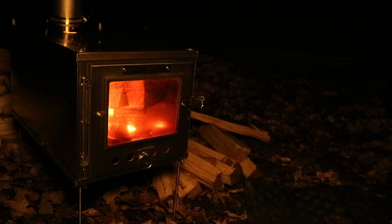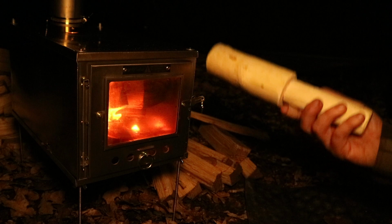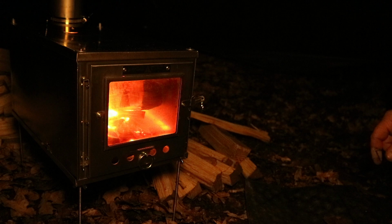Well, so far so good with the stove. All seems to be going okay. It's not smoky in here at all. Could do with a grate at the bottom. I'll have to make one or something. Spent some of my time finishing off my mallet. And having a couple of beers. I've got a moff in here with me. My other stoves get pretty hot on the flue, but this one did pretty quickly, I guess because it's such thin metal, the titanium that you roll around.